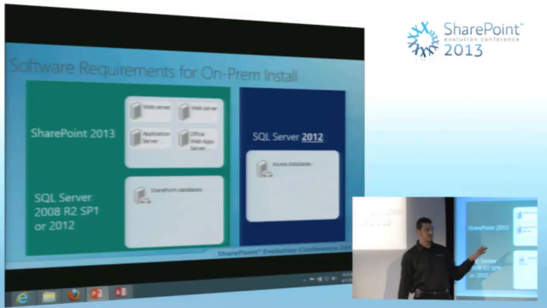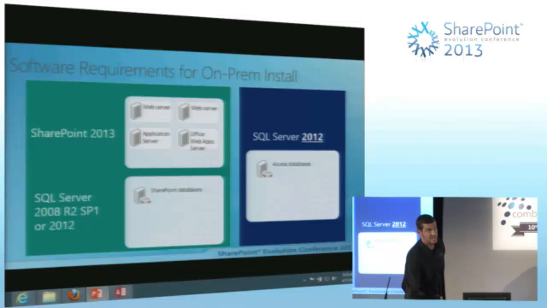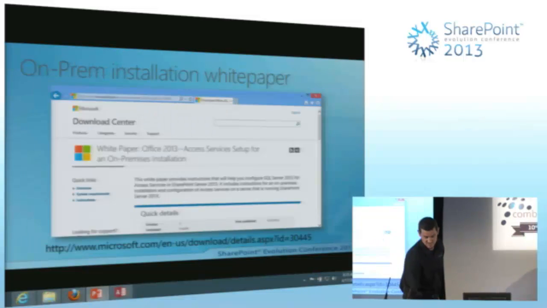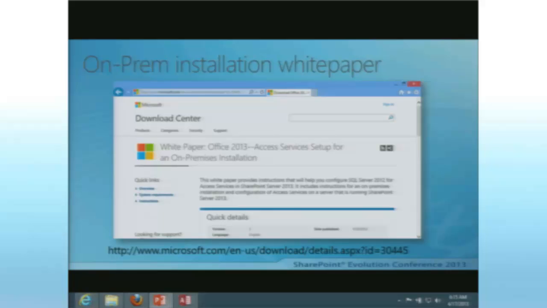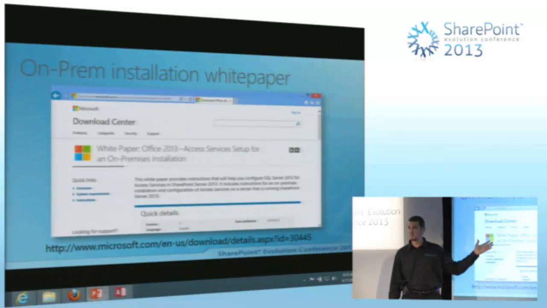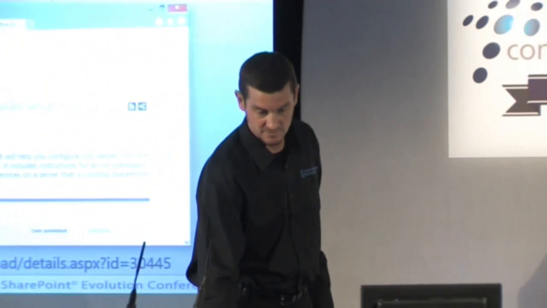So in this case, it's a fairly standard SharePoint installation, except you need some extra bits there to make that happen. Now, it is just complicated enough, or challenging enough, I guess, that we did write a white paper specifically on this topic, and the link will be available on the slides. If you're going to do an on-prem install, I would definitely encourage you to read this before you set to work. Okay? If you're in the cloud, it's just there, ready to be used.